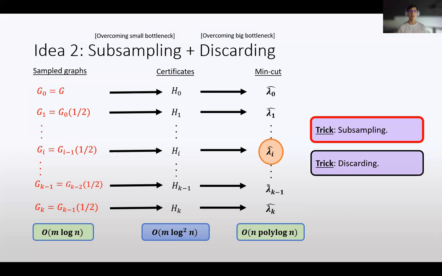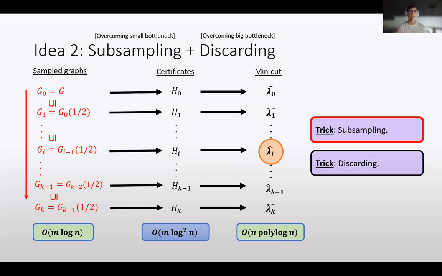Given our input graph G, for the first level or layer in the hierarchy, we define G1 to be a subgraph of G, where G1 includes every unweighted edge of G independently with probability 1/2. For the second layer, G2 is a subgraph of G1 with its edges sampled from G1 with probability 1/2, and so on for up to log n layers in the hierarchy. At layer i in the hierarchy, we can see the subgraph Gi as a skeleton of the input graph constructed with sampling probability 1 divided by 2 to the i power.